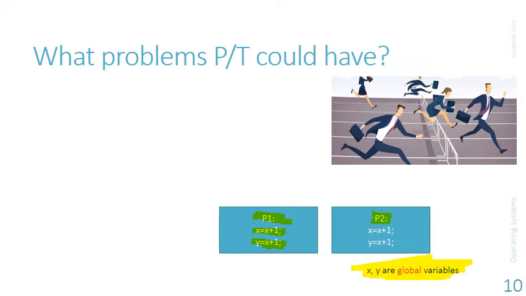However, if we're doing something like that, P1 will execute first, we will execute the very first instruction here, so x from 0 will be equal to 1 now, and instead of continuing with y here, well, we got preempted and P2 executed.